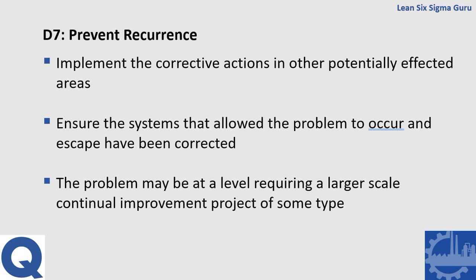The key here is if we can take the preventive action to prevent the design or creation. So when we plan a new product, how do we make sure those lessons that we have learned in the 8D are used in the new products? We don't repeat the same mistake or continue to make the same thing possible. How do we deal with broader systems and structures and fundamental things that have allowed problems to exist? That's what we deal with when we prevent recurrence.